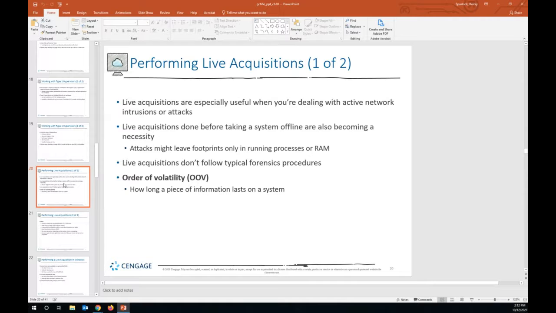These don't follow typical forensic procedures. So you'll look at the order of volatility. That's a term indicating how long an item on a network lasts. RAM and running processes might only last milliseconds. Items stored on hard drives can last for years.